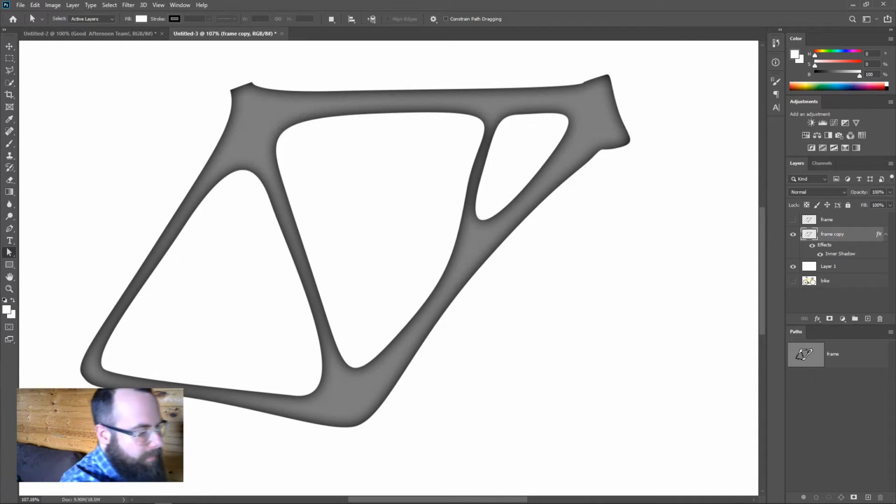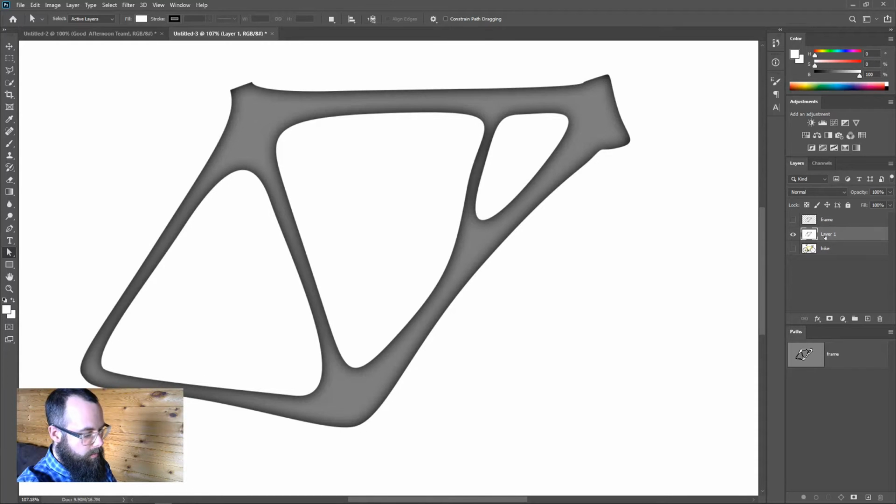So what I'm going to do now, whilst I've got this frame, I've got the copy here, layer 1 with a white on. I'm actually going to merge those two layers together. So click on the top layer and press Control E. I'm going to call that frame for transform. This is going to make sense later on. Okay, it's not useful now, it's going to make sense later on. I'm going to press Control S so we can save this.